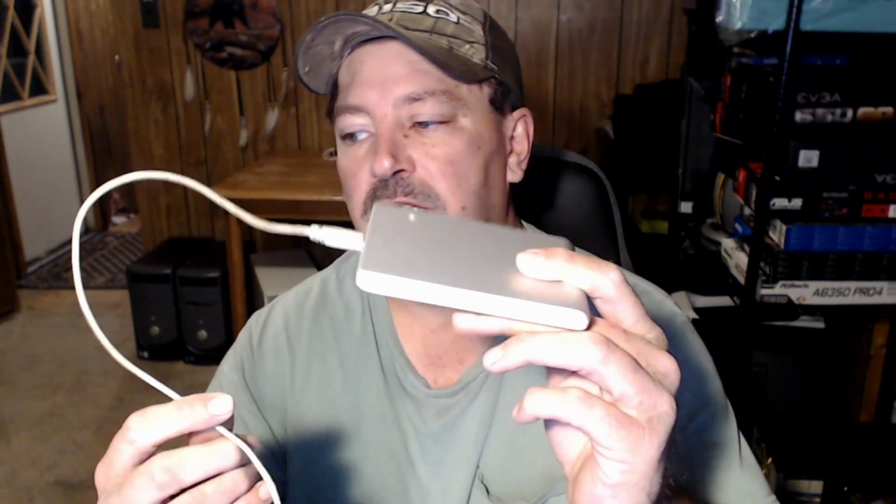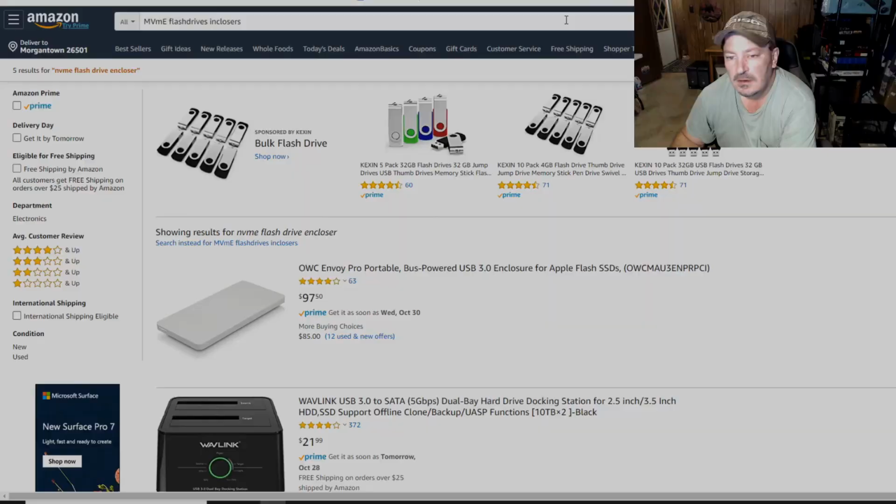Today I'm going to be using this external hard drive. You've got several options for this, but this is what I use. This is only like 128 gig or something that I'm using today, but I have a 2 terabyte that I usually keep a lot of my stuff backed up on. I'm going to show you some other options as well of what you can use to back up your information.